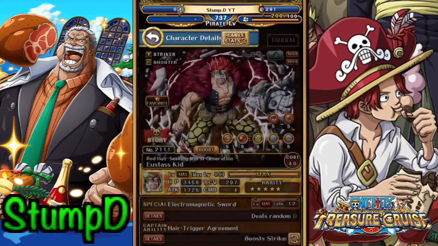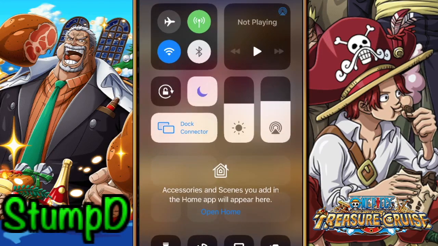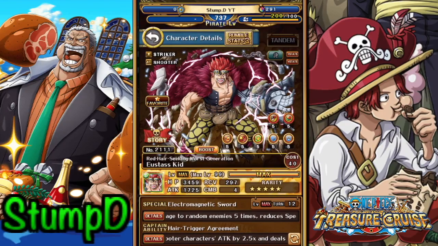And then I've just got Kid here to help us blow away stage, whoop, I thought I had my phone on Do Not Disturb, apologies. We're just going to use Kid here to blow away stage 3 and stage 4, as that's when there usually is the most mob enemies. Kid can give us cooldowns as well, which is pretty nice, just to make the run a little bit quicker.